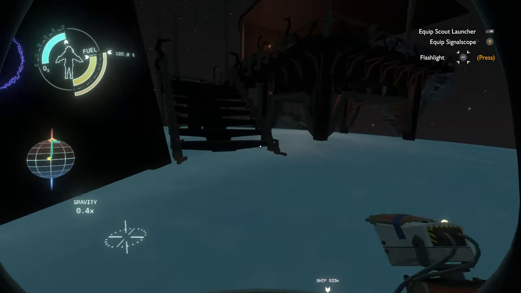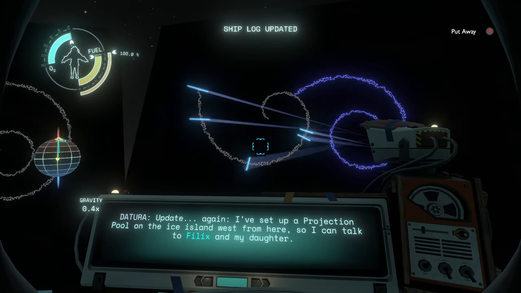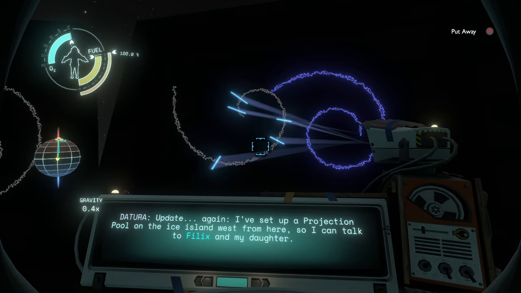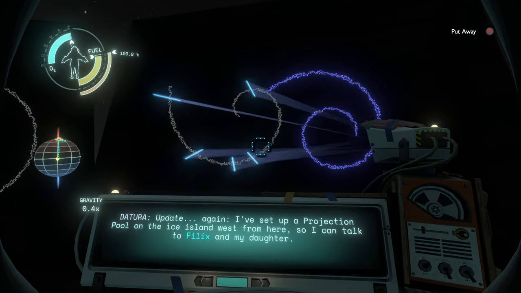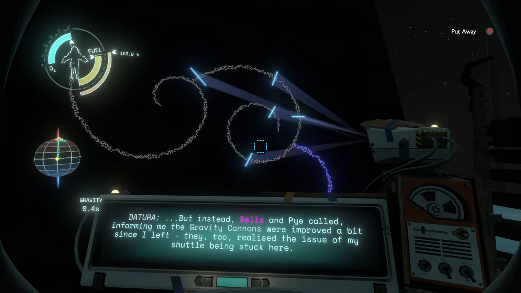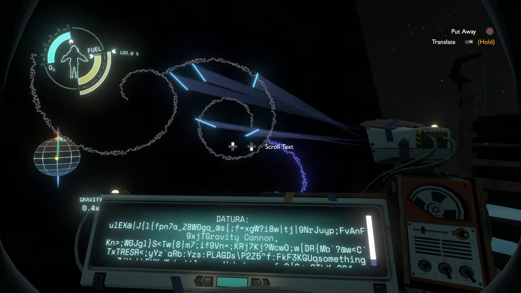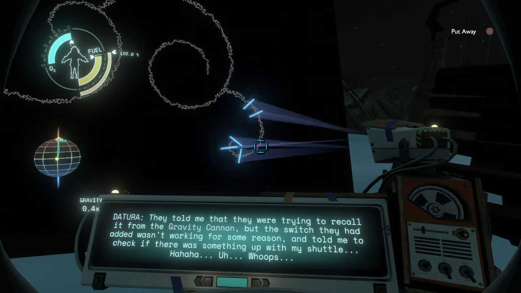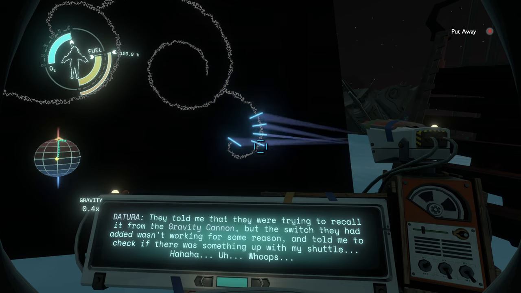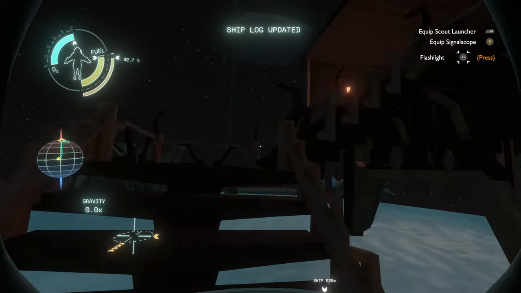Alright, we learned smashy smash. Shuttle blow up. Update again. Set a projection pool in the ice island west of here so I can talk to Felix and my daughter. I have a daughter. But instead, Bells and Pi called, informing me the gravity cannons were improved a bit since I left. They too realized the issues of my shuttle being stuck here. Told me that they were trying to recall it from the gravity cannon, but the switch they added wasn't working for some reason. They told me to check if there was something up with my shuttle. Haha. Oops. Oops indeed.